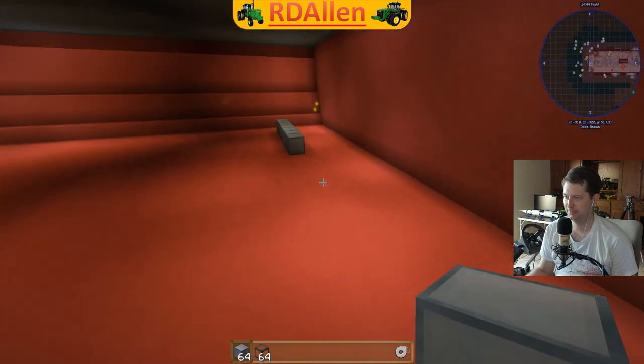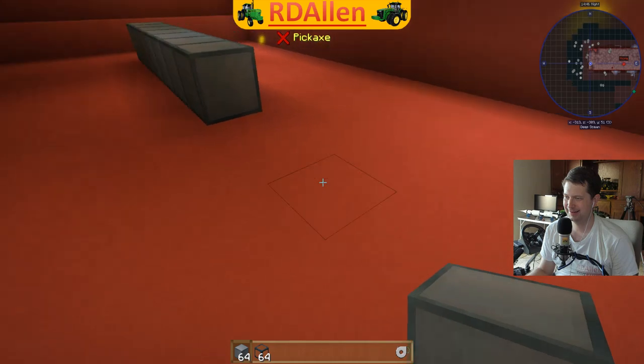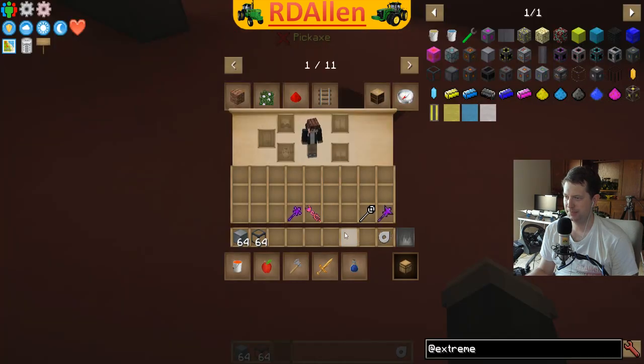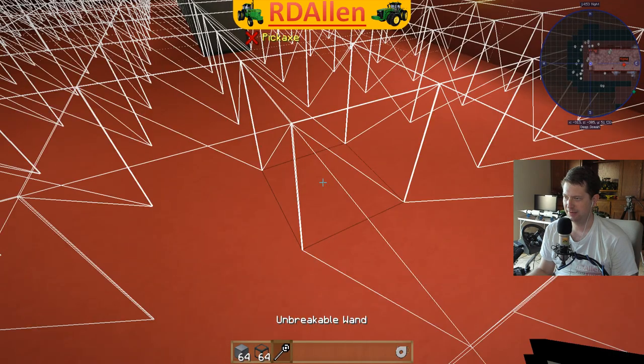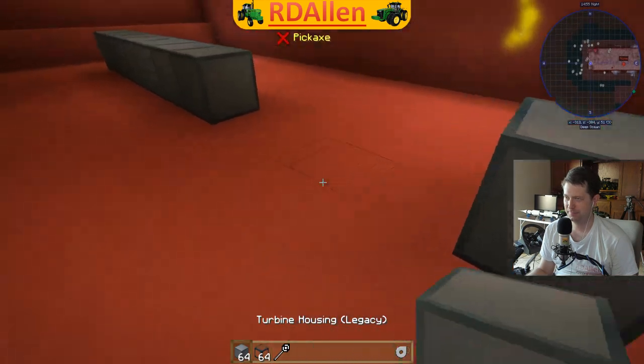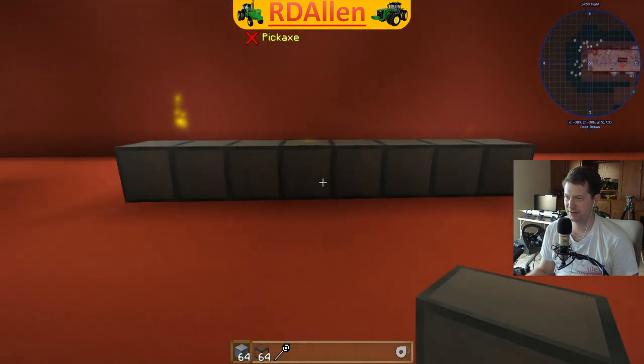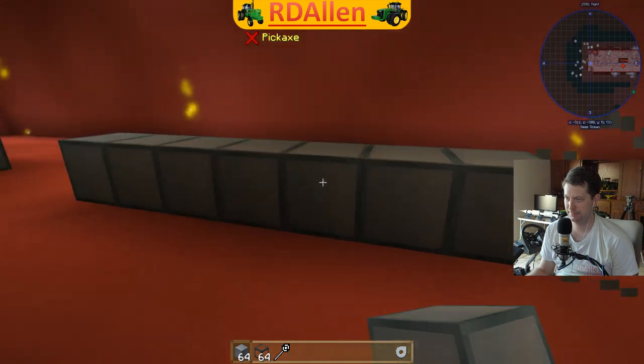Let's see if we leave a space of... That's a space of 5. How about a space of 4? Okay, whoops. Fill that hole back in. Try that again. Okay, space of 4. That's 7. That is 1 too many.